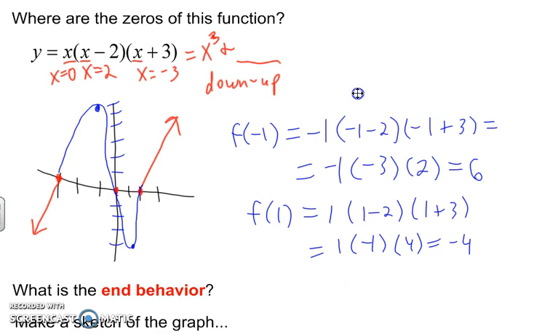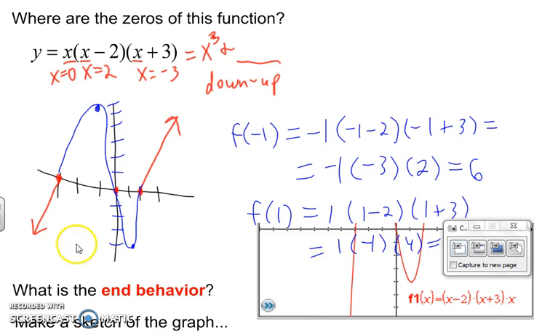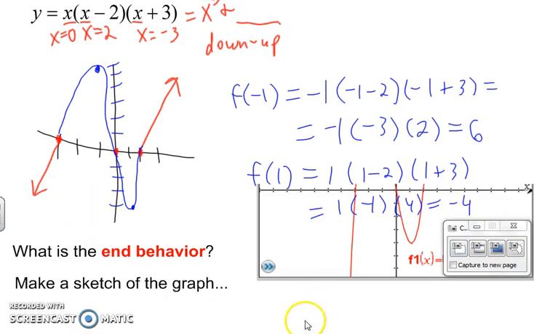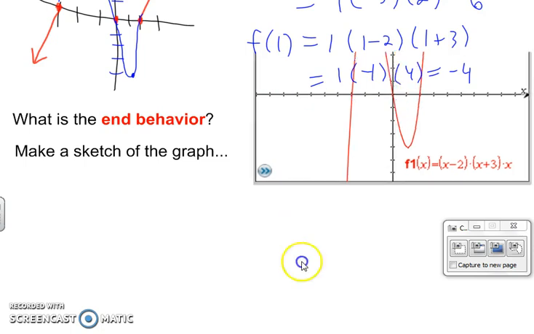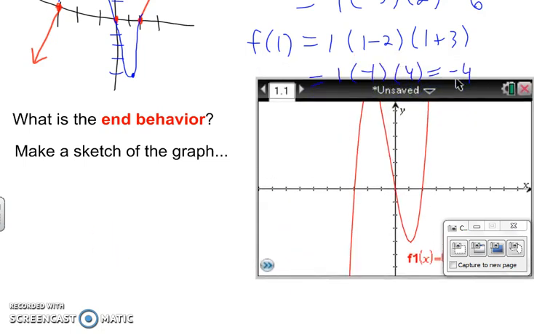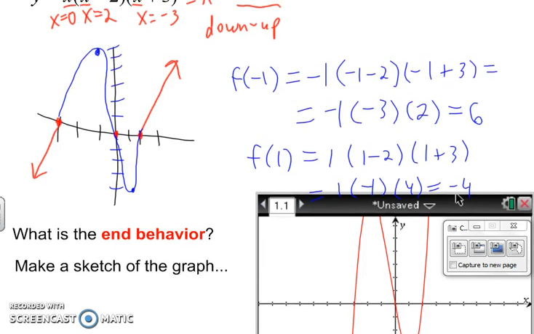I'm just going to show you, I think I have it here, what the actual graph looks like. I'll try to grab that for you. So the actual graph looks like this. And you see our sketch is pretty accurate there, got the zeros in the right spot, has some of those points in the right spot. That's what we're trying to do, sketch a graph without the use of a calculator here. So we didn't really need a calculator to graph that, and we did a pretty good job of sketching it. Pat yourself on the back. It's pretty good.